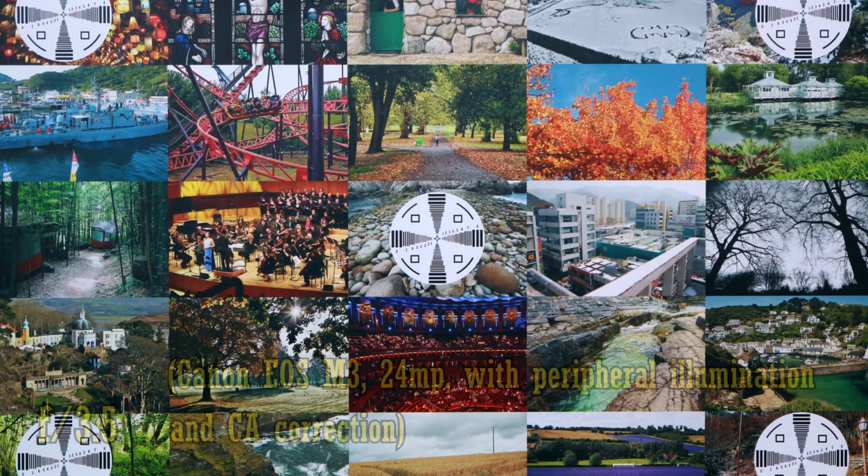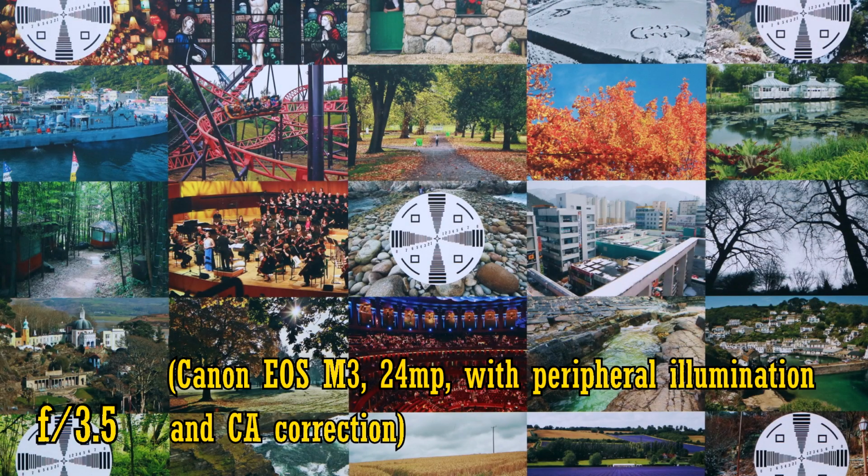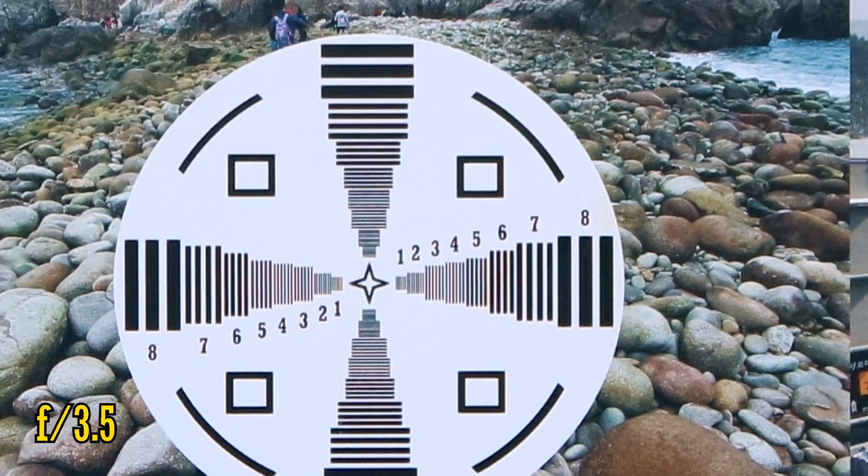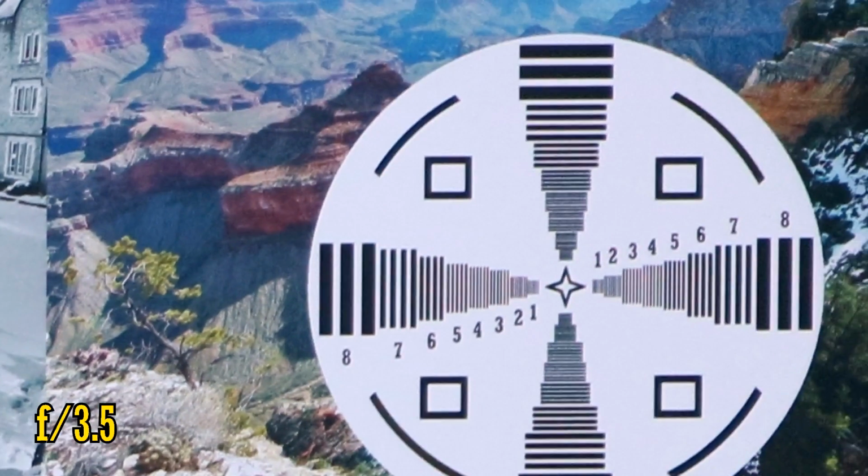Well, lots of interesting features are one thing, and image quality is another. So let's see how it performs on a 24 megapixel camera, my little Canon EOS M3. Firstly, at normal distances and wide open at f3.5, the lens is nice and sharp in the middle of the image with average contrast. The corners of the image at f3.5 are not bad. There's a little softness, but it's quite decent really.